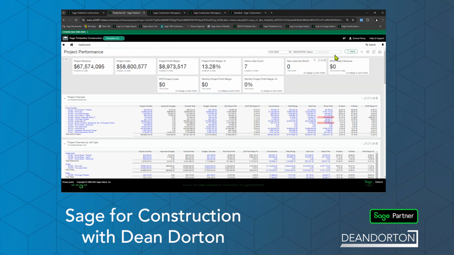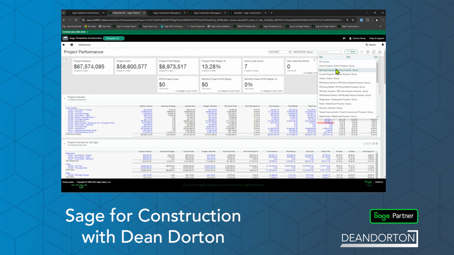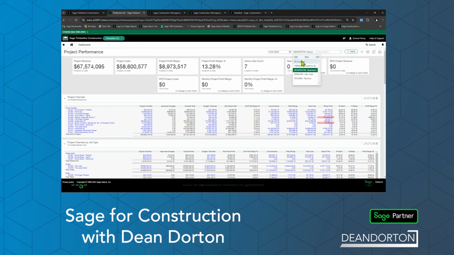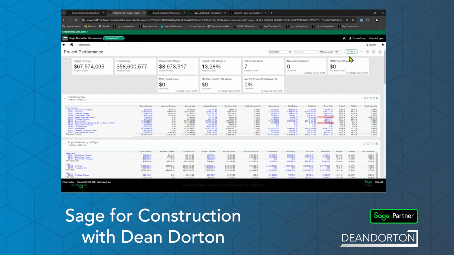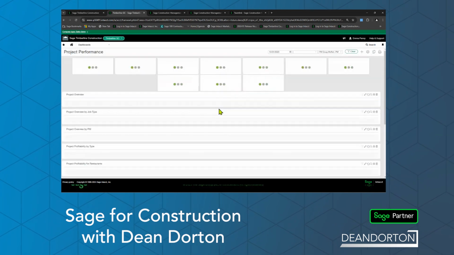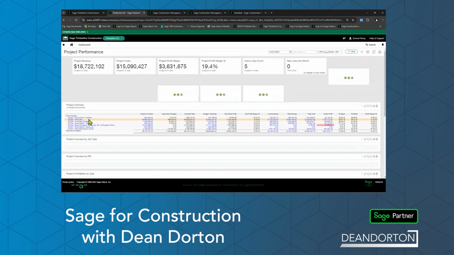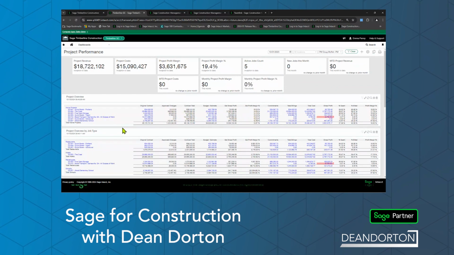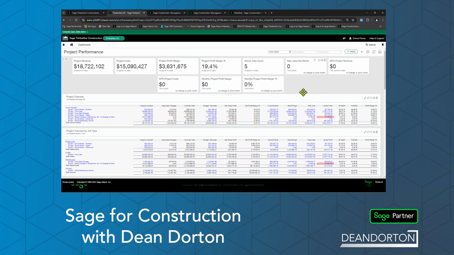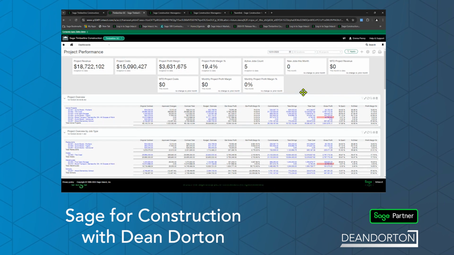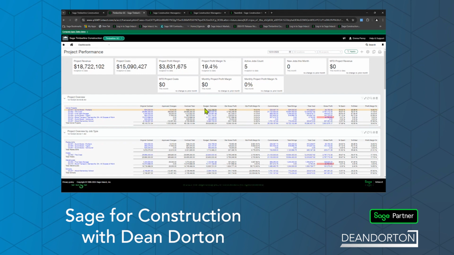So if I wanted to look at a particular location, or maybe I want to look at particular projects, or even down to a project manager, I could filter it right for that. And let's say I want to look at all locations, but I want to look at this project manager's projects to see how he's doing. And it quickly refreshes and shows me just his projects. In my role as a controller, I used to spend hours trying to gather that information instead of just having it right at my fingertips.